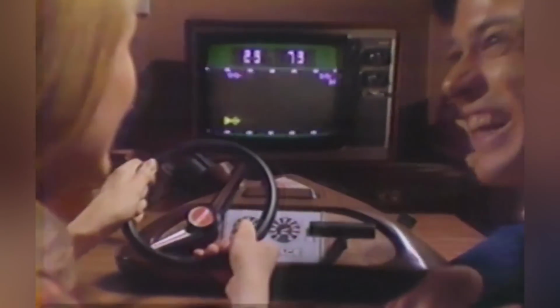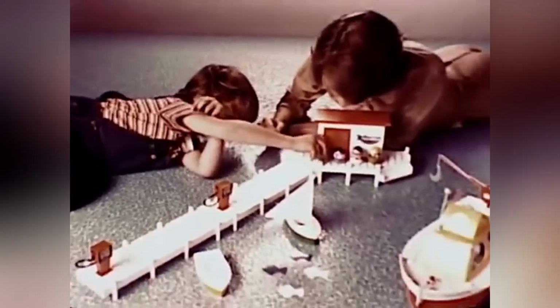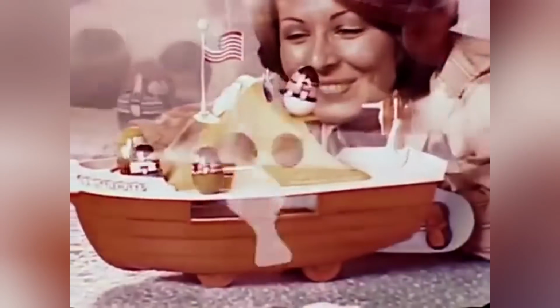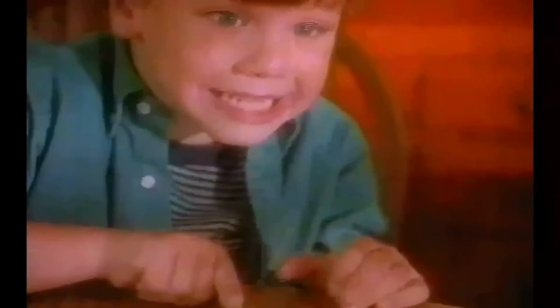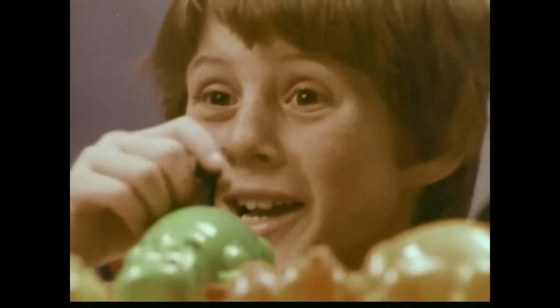Welcome back, folks. 25 Forgotten Toys from the 1970s is ready to transport you back in time. Remember the charm of Weebles, always upright, or the thrill of exploring new worlds with Viewmaster. These gems bring us back to a time when simplicity and creativity were the hallmarks of fun, reflecting the essence of our childhood. So let's go back and feel the magic once more.